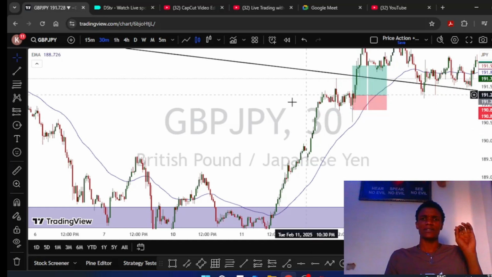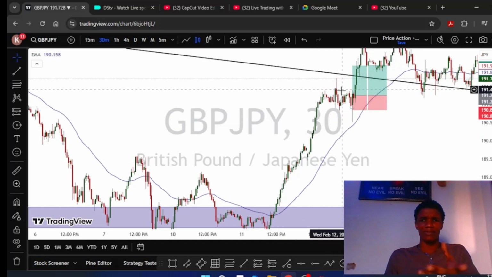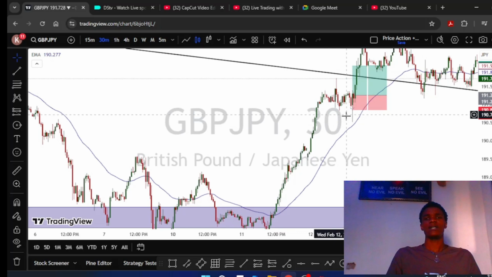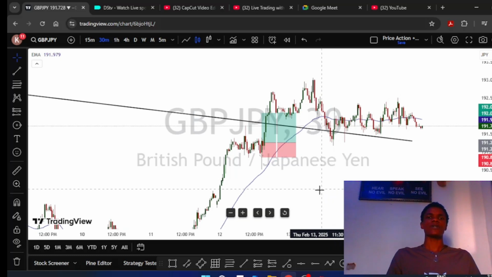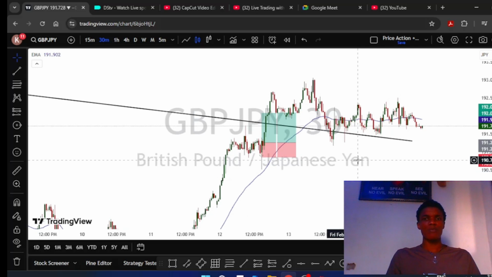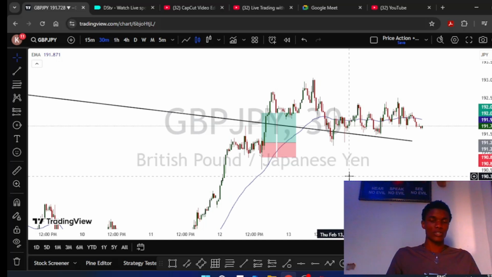Not just we see something like this, just once the choppiness and we say okay, we are selling. We need a certain structure shift to the downside, and then we say, okay, I think we're going to be selling. What does structure shift mean? It means you're going to see a break of structure, pull back, another break of structure, and then we know okay, indeed we are going to be buying or selling the pound yen.